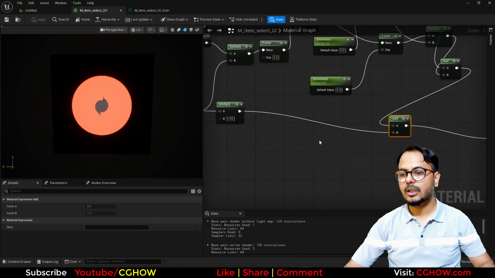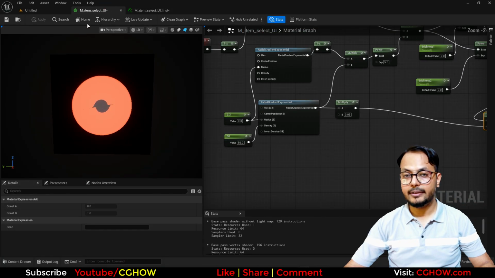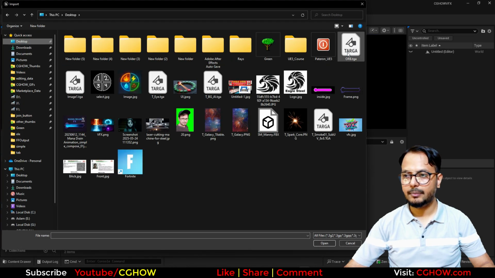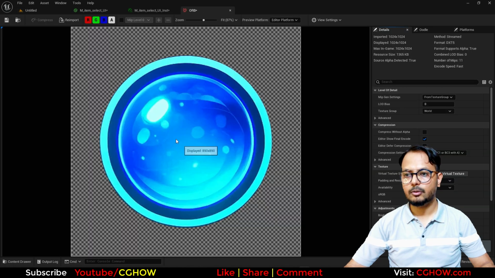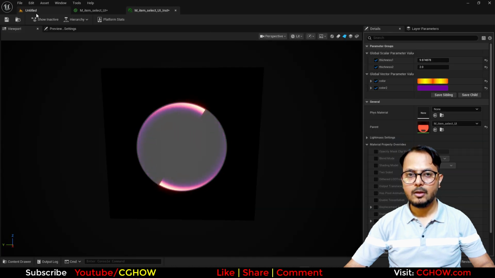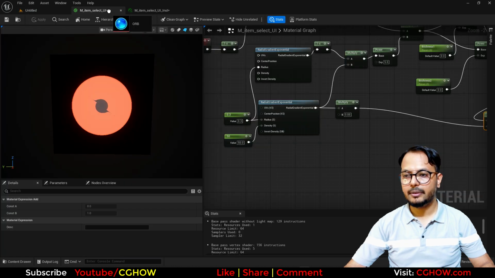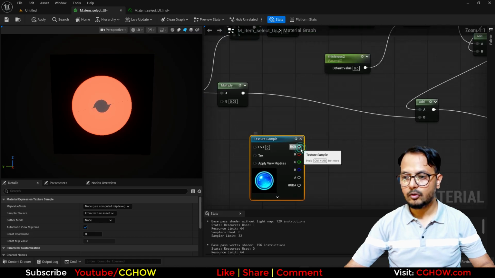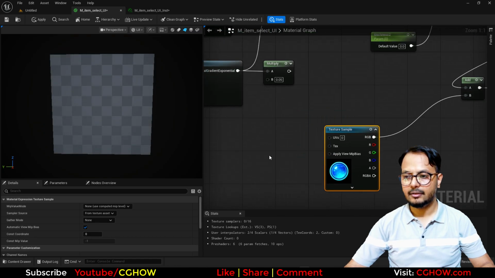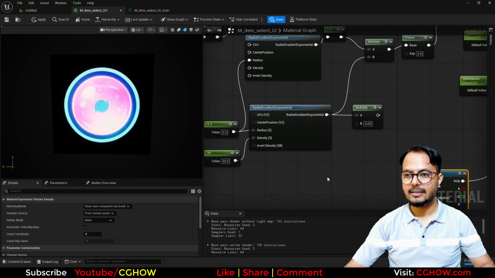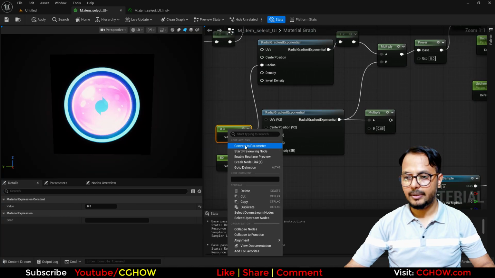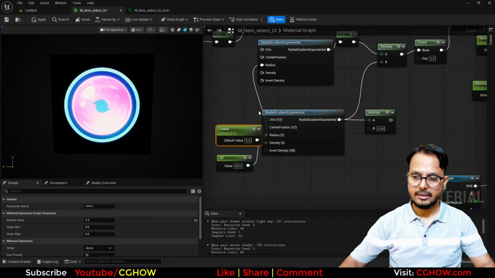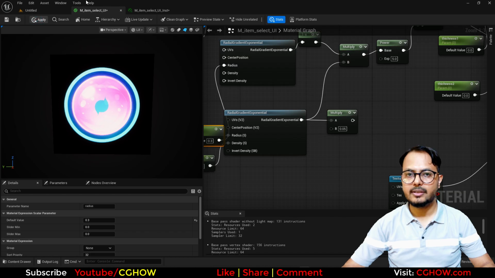Now you can use an item. I have actually, let me import from desktop, maybe this. Yeah, this looks nice, so we can use this. So I'll just drag it into my material, and we don't need this now here. So we need this, and to match the size and everything, I'll make this a parameter. This is radius, that is 0.3. So let's save it.